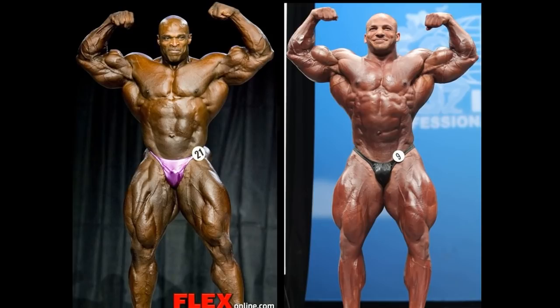But Ronnie Coleman, 2005, on the scale, it was probably his biggest. I think he was even heavier here than in 2004 or 2003. Just massive. Take your pick, guys. It's muscle against shape. I mean, Big Ramy, look, he has superior shape. He has the aesthetics. Small waistline, arms very symmetrical. The same cannot be said about Ronnie Coleman, but I mean, he is a colossus. When you look at the hard graininess of the arms, I mean, he's a beast.